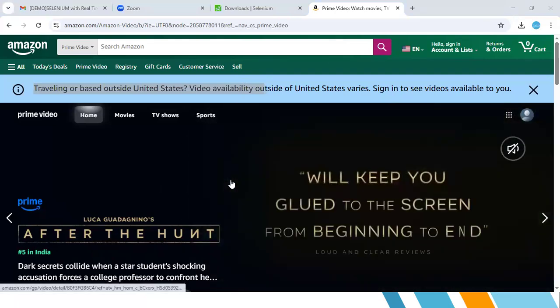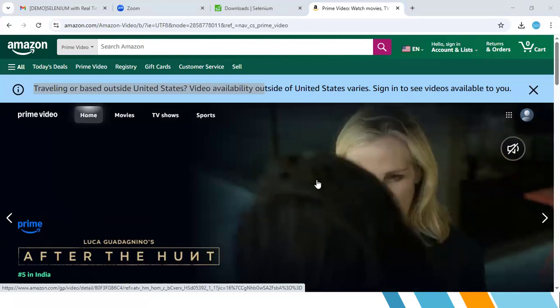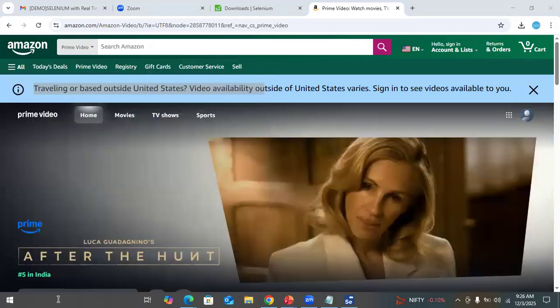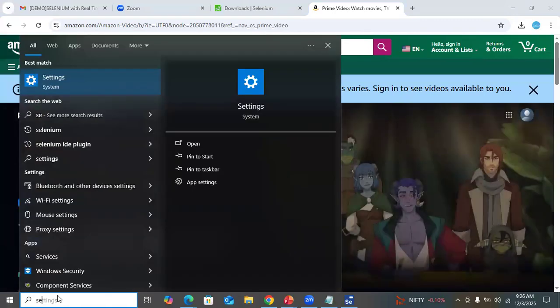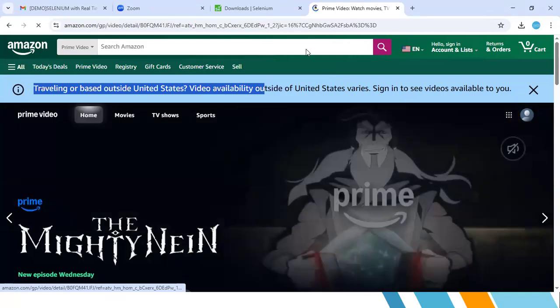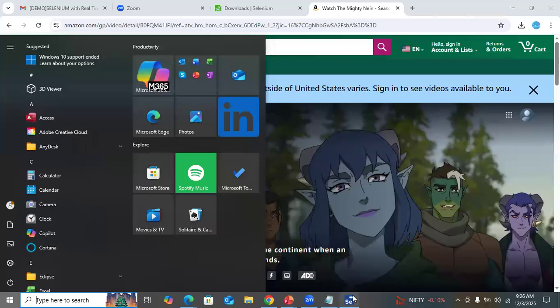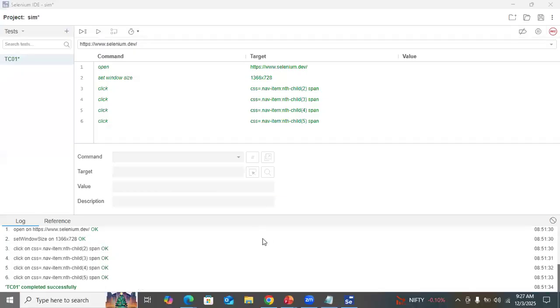See, manual means only the theory part, but in automation, everything we need to do practically. Then only we can get it, otherwise it is very difficult. So tomorrow we'll see how to launch the browser. Okay, we'll see that part practically.